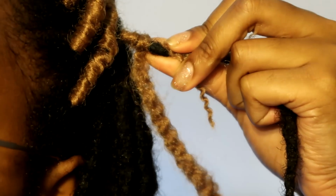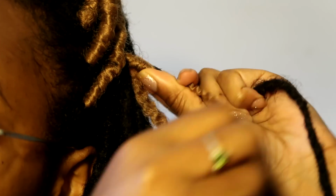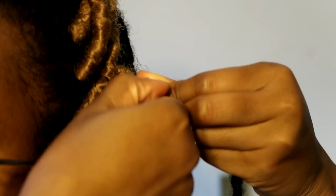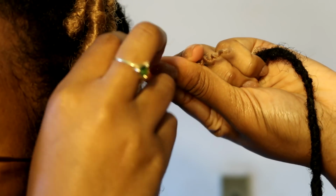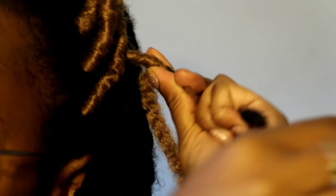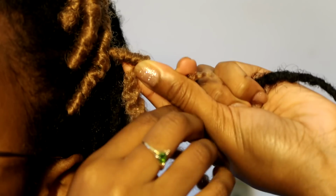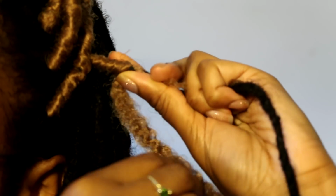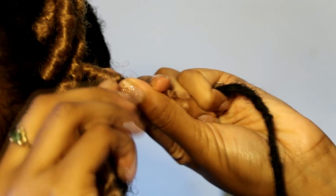Another tip that will help the Marley hair from unraveling is as you wrap it around, once you complete a 360 wrapping the Marley hair around your lock, you want to twist the Marley hair 180 degrees and then wrap it again and continue that process. It's not necessary that you do the 180 turn every single time, but I do recommend that you do it frequently. That's going to help the Marley hair from unraveling.